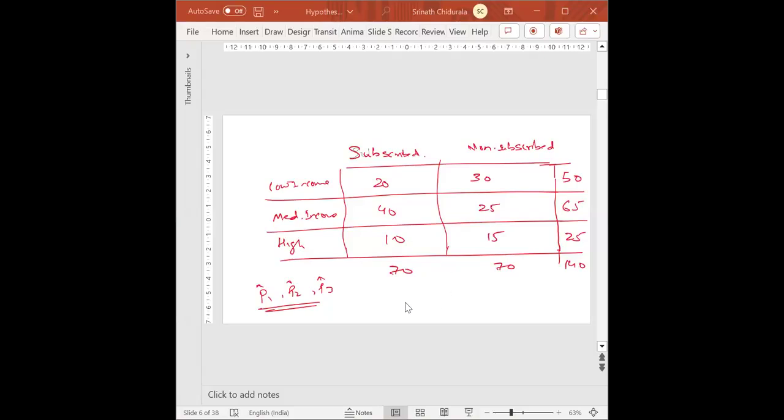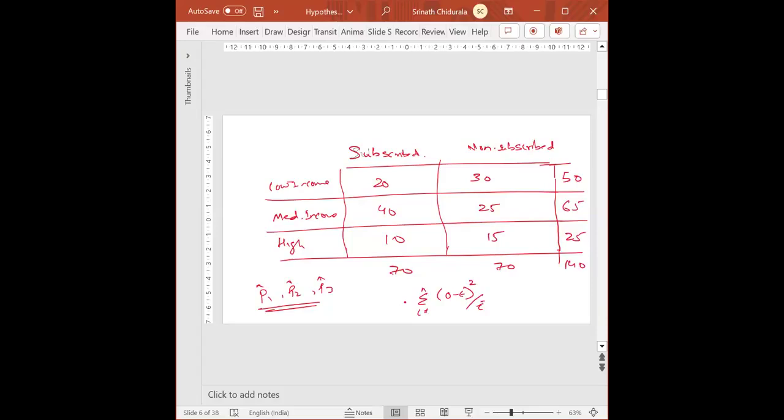Have you noted down this part? If not, take a minute and note it down. Yesterday we discussed a formula, the sum for i equal to 1 to n of (O minus E) squared by E, the observed minus expected squared over expected. That is the formula for chi-square.